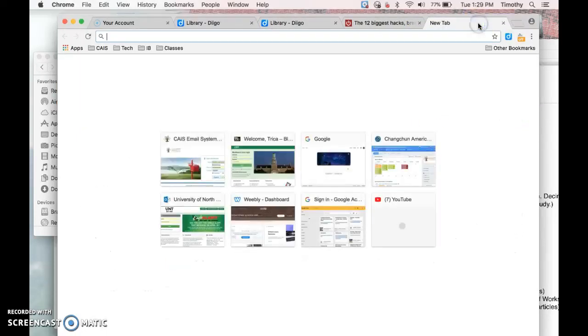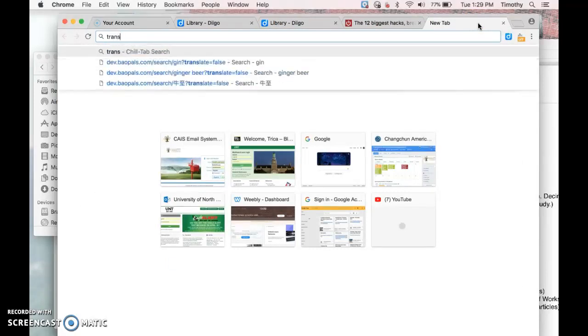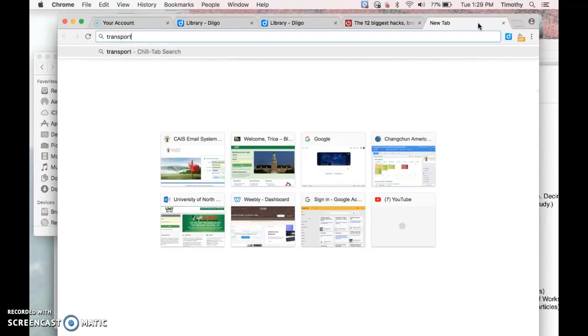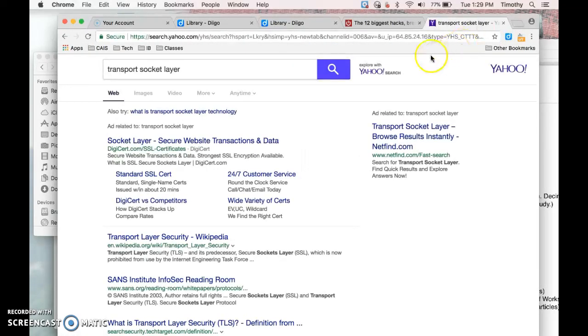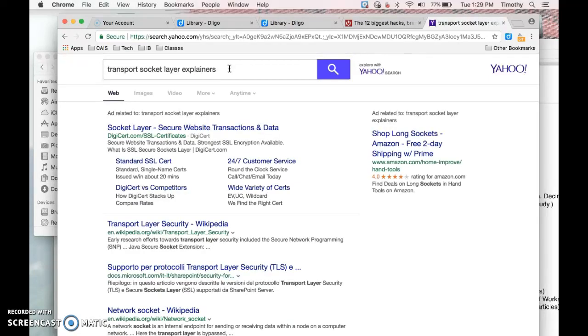Like say I was writing about secure socket layers, and one of my questions was, hey, how do transport socket layers differ from or improve on secure socket layers? So I love to look for explainers. They're a really good way to get into a topic if you don't know a whole lot about it.